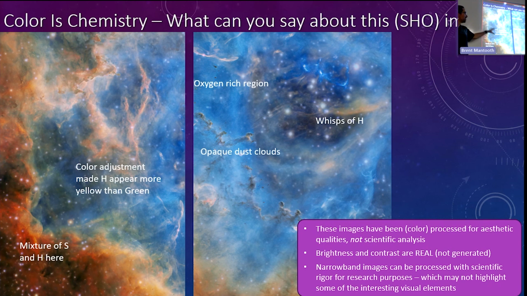So I've done a lot of color processing on these to make them aesthetically pleasing and to let us visually see how it comes out. This has not been processed for scientific analysis. Now, that being said, the brightness and contrast here is real. This is not being made up. The only thing that has been shifted from reality, as we've been talking about, is what colors you're seeing.